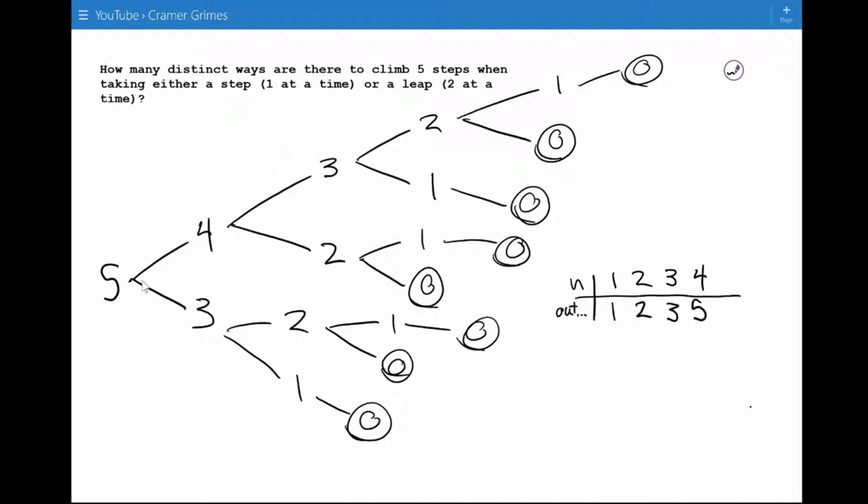So without even looking at our little diagram here, I can calculate how many ways that we can climb a staircase of 5 steps. Okay, all I need to do is look how many ways there are to climb a staircase of 3 and a staircase of 4, which should be 3 plus 5 is 8. And I can continue this for 6 and 7. So 6 would just be 5 plus 8, which is 13. And then 7 would be 8 plus 13, which would be 21.